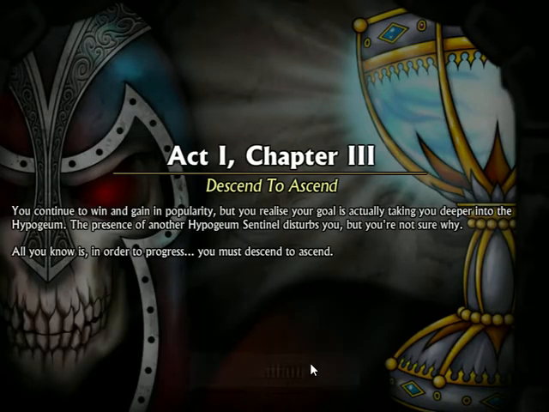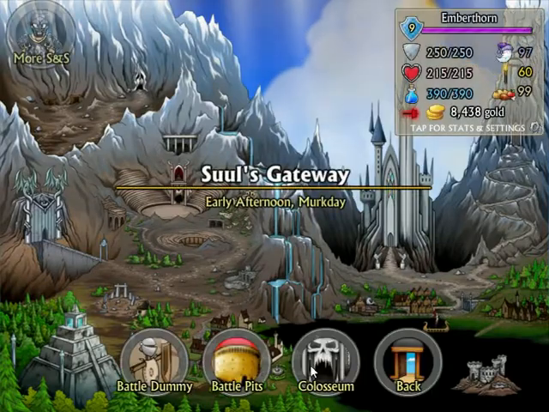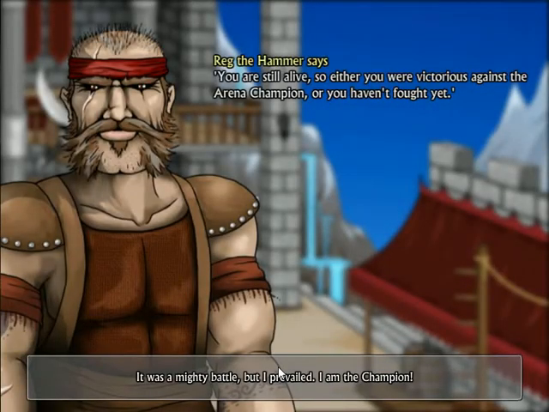Alright, victory. So Act 1, Chapter 3. We are moving our way down through the Hypogeum and going to take on the next Sentinel and find out a little bit more about why we're going down there. So, first of all, we go back to the Ludus to tell Reg the Hammer that we've done the quest. Yeah, we're victorious.